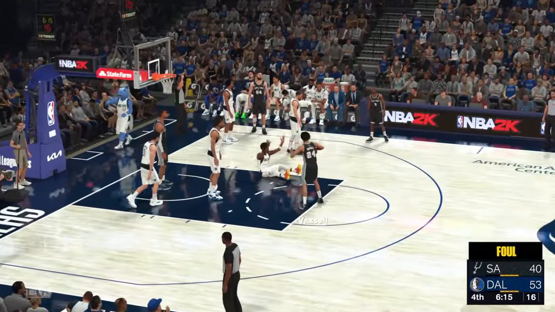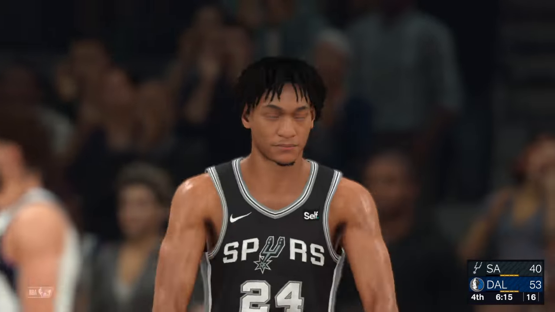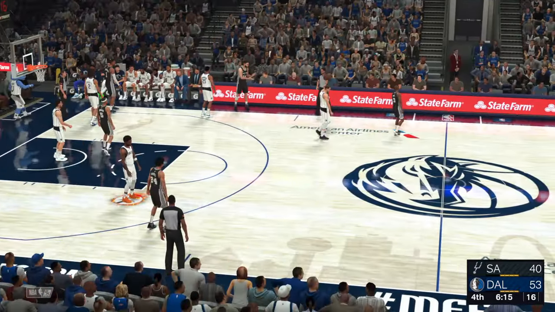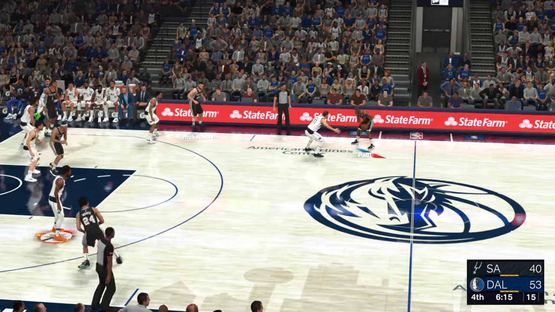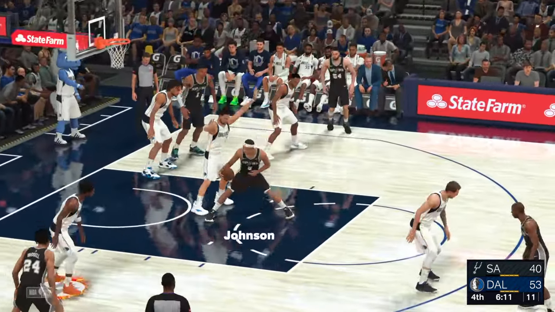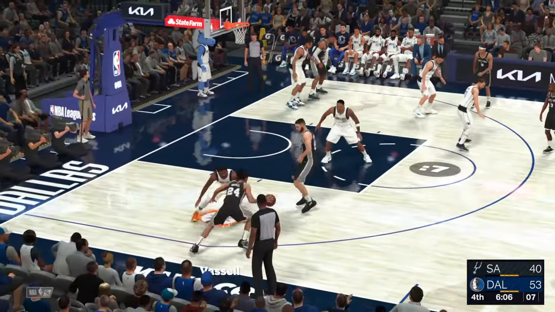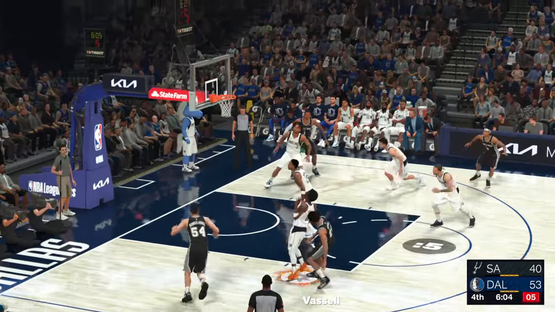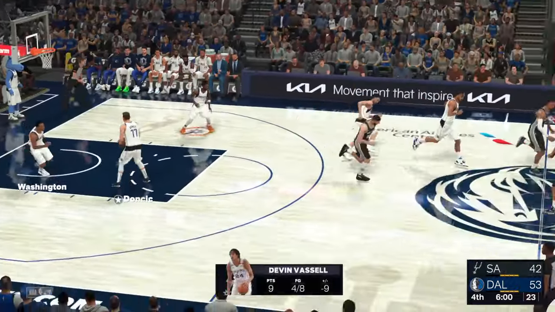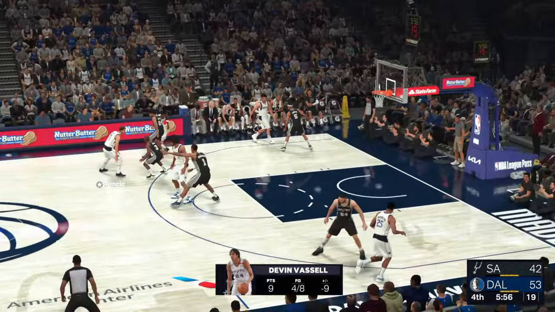And there's the call on Kyrie Irving. First personal foul. That's his first foul. You know what? Tried to step in and cut him off, but just didn't get there quick enough. Here's Paul. Inside. Trying to find Johnson. He's got it now. It's Vassell on the wing. Shot clock at 6. Connects on the 17-footer. Devin Vassell with a great feel for when to use the mid-range jumper. Such a skilled swingman.